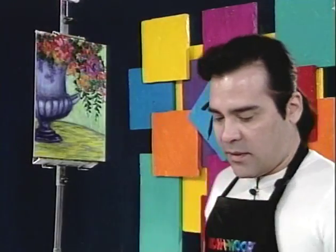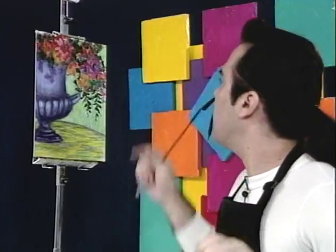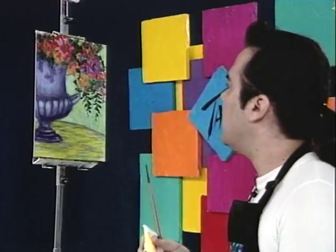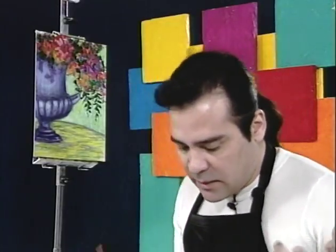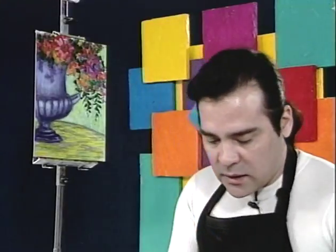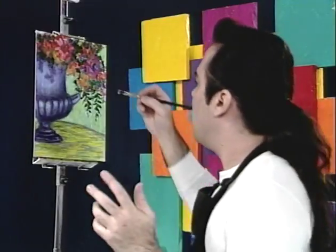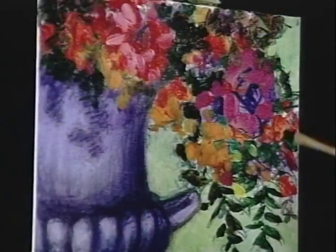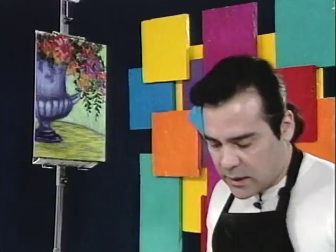Okay, I want some of that other light there. Now I need some bright light. I want some of that light around there, peeking, peeking, peeking. A friend of mine, she was telling me some impressionistic techniques. It's like you dab color on top of color, and you put color on top, you just get color on top of other color. Sneak in color through dabs of color. That's the impressionistic way. And so that's what I'm trying to do here.